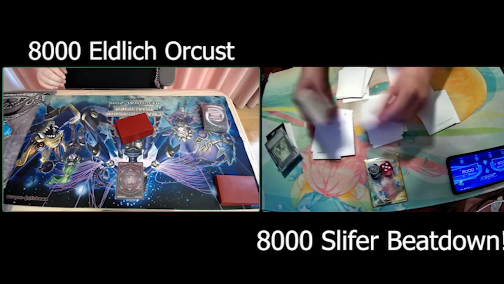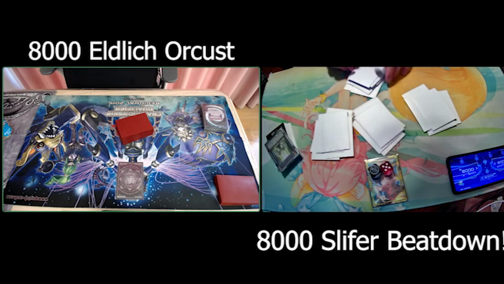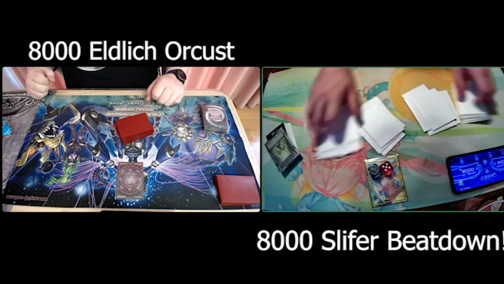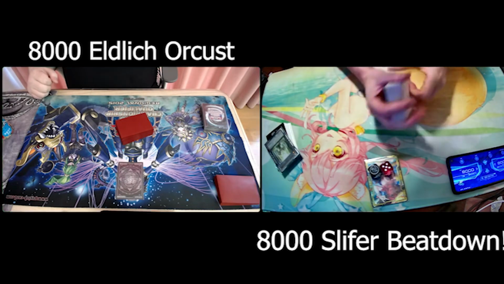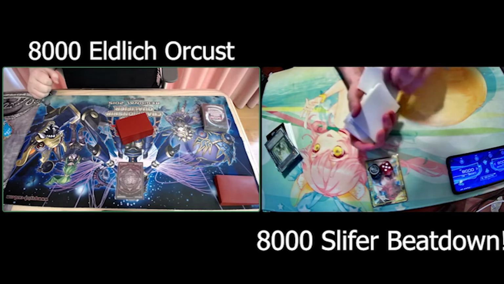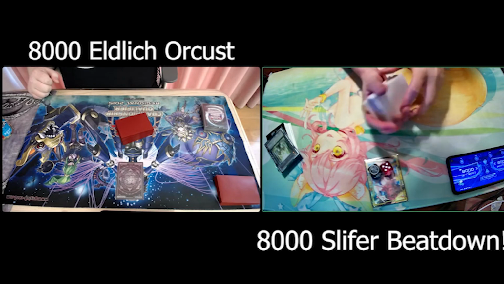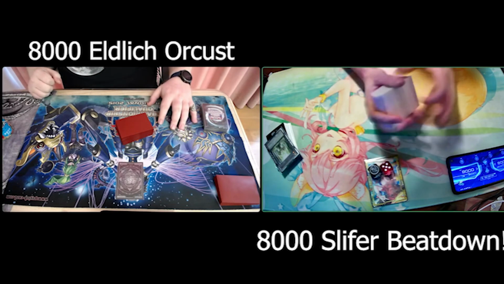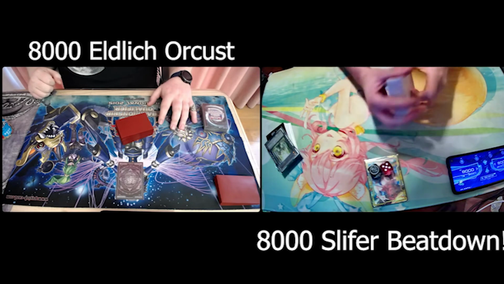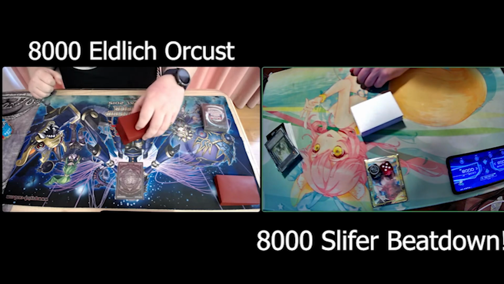That's kind of the weirdest thing with the Orchestra Lich thing, because the deck feels so wrong when you play it, but yet it works so well. Yeah, and it has next turn OTK potential. My deck right now is just basically stall, hopefully get Slifer out. Shuffle them, bottom five to the top.